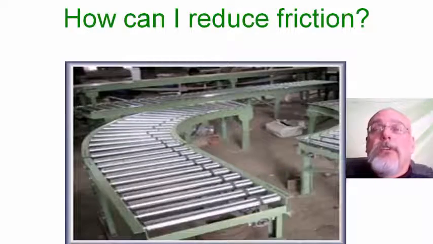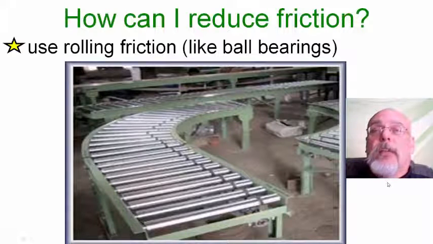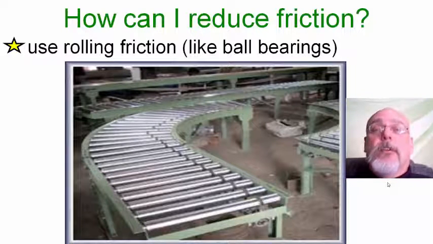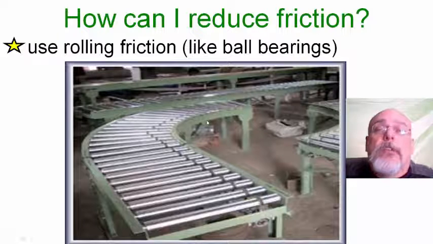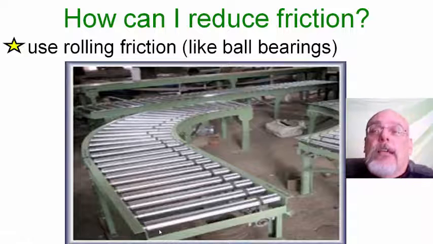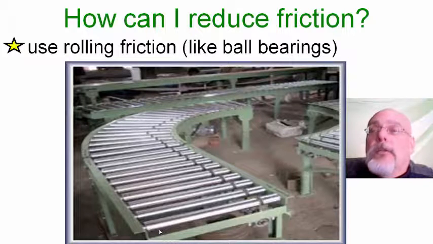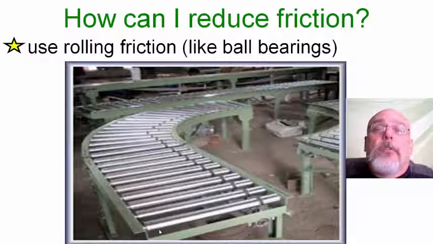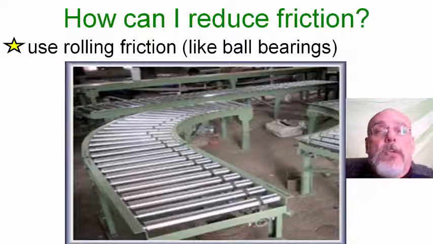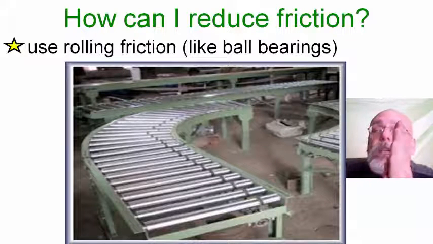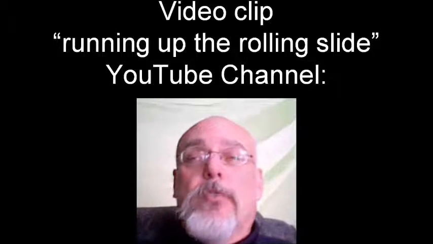Another way to reduce friction is to change the type of friction — from sliding friction to rolling friction. In this picture you can see a conveyor belt with rollers: the object or box on it is going to roll very easily because it's on rollers, and there's not going to be a lot of sliding. Sliding friction takes a lot more out of an object's motion than rolling friction. Ball bearings are another great example of rolling friction — we saw that with skateboards where the wheels spin much faster on the axle if there are ball bearings. We also did that lab in class with the marbles, where the friction was much less when you had the marbles between your hands as you rubbed them together.